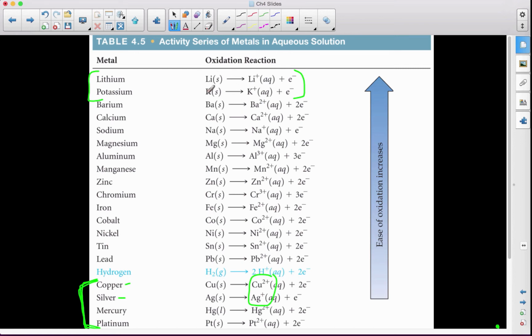We never find this in nature. We find this all the time. This is not a natural state. We never find that because they are so readily oxidized. Makes sense? Okay. Thank you for listening to this little extended note on redox and its processes.